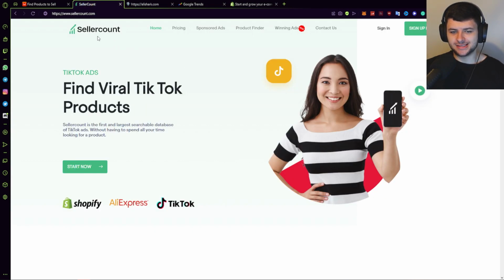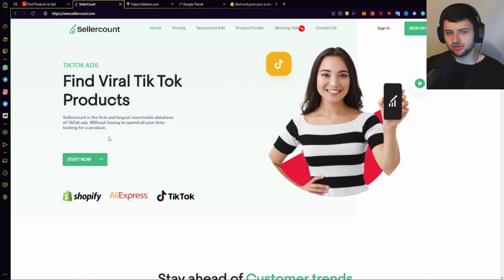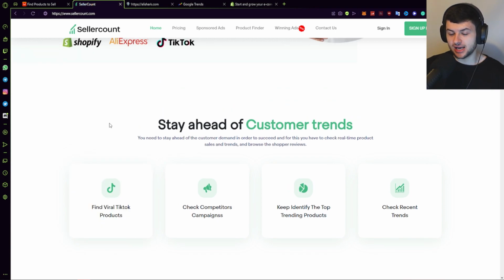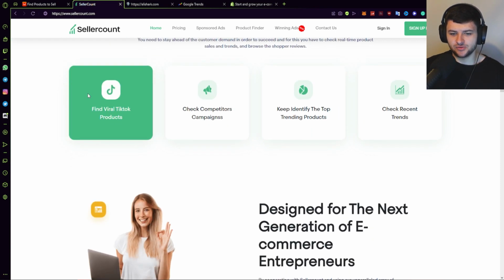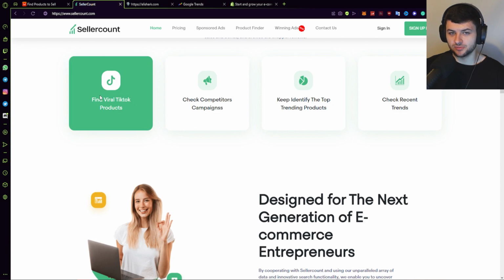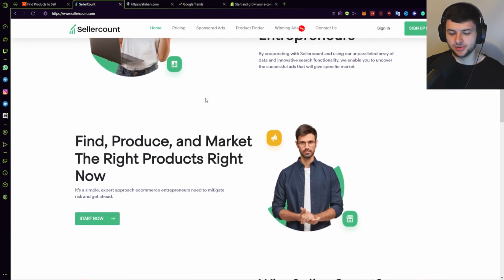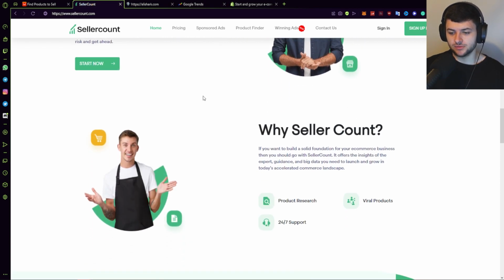Another one on my radar is SellAccount. SellAccount is a good one. This is also particularly good for finding viral TikTok products. So if you're doing free viral TikTok marketing, this could be a tool which you may want to take a look at. It allows you to search through their searchable database of TikTok ads. So this allows you to spy on TikTok ads just like the AdSpy tool did with Facebook ads, which I mentioned before. This is staying ahead of trends, okay? So finding viral TikTok products is the most lucrative part of this, because that's the go-to for dropshipping in the current market. People are making use of TikTok predominantly.